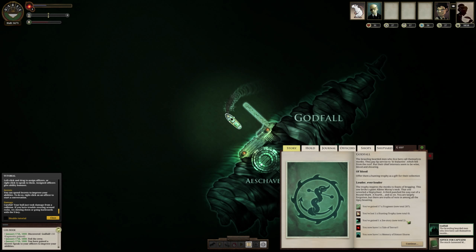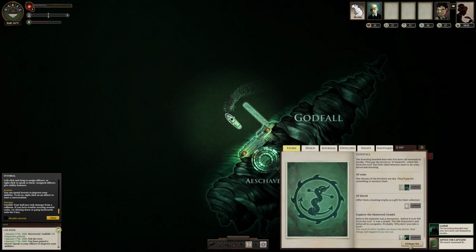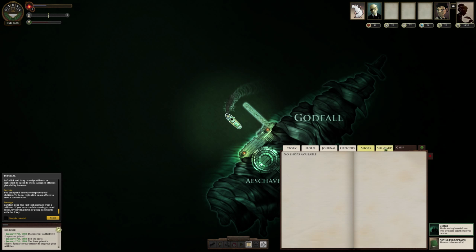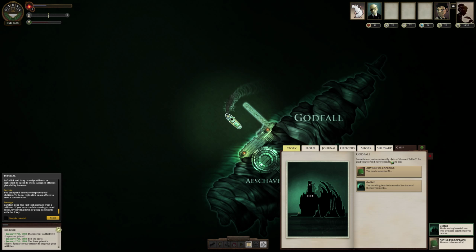Gained 17 fragments, lost the hunting trophy, gained 1 Z story, gained a tale of terror, and a memory of distant shores. That was pretty good. Any shops? Nope. Alright, let's get out of here.